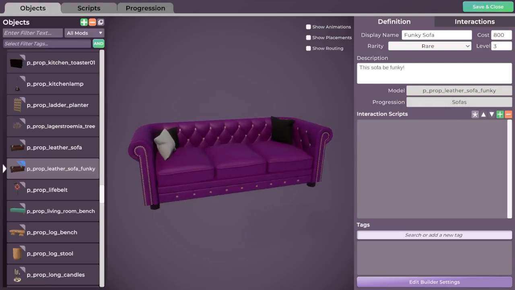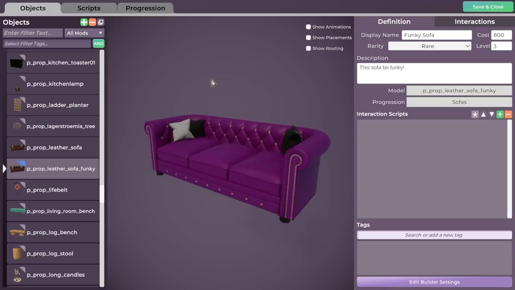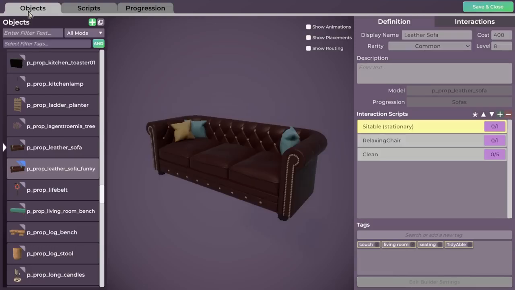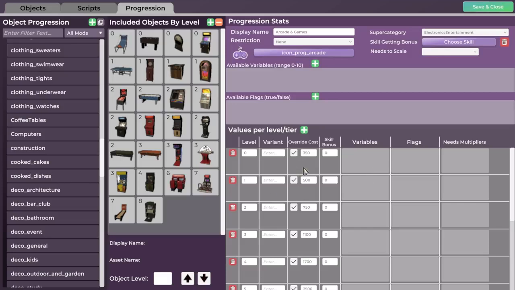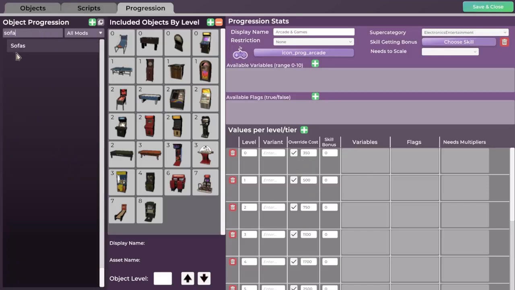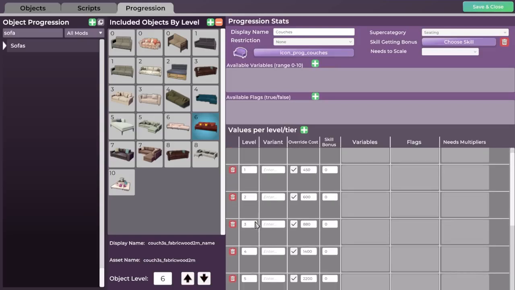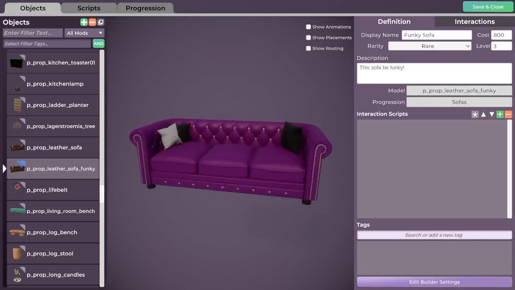You can ignore this if you want, but I can actually click and see the progressions by clicking the progression tab in the top of the screen. The progression tab lets us look at all of the progressions and which objects are in those progressions. Like I said, these are mainly just lists, but they allow some other functionality. For instance, these will actually override the costs if the appropriate settings are set. So we can see that depending on the level of the sofa, the price is actually set for us by the progression right here. But that's something you don't really need to worry about. Basically, just anytime you make an object, make sure your object has a progression. That's really all you need to worry about.